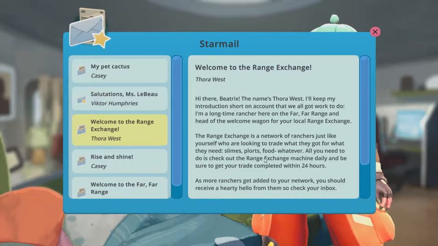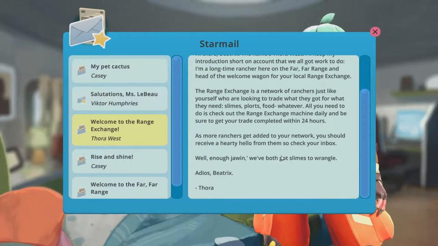Oh boy. Welcome to the Range Exchange. Thora West. Hi there, Beatrix. The name's Thora West. I'll keep my introduction short on account that we all got work to do. I'm a long-time rancher here on the Far, Far Range and head of the welcome wagon for the local Range Exchange. The Range Exchange is a network of ranchers just like yourself who are looking to trade what they got for what they need. Slimes, plorts, food, whatever. All you need to do is check out the Range Exchange machine daily and be sure to get their trade completed within 24 hours. As more ranchers get added to your network, you should receive a hearty hello from them, so check your inbox. Well, enough jawing. We both got slimes to wrangle. Adios, Beatrix.